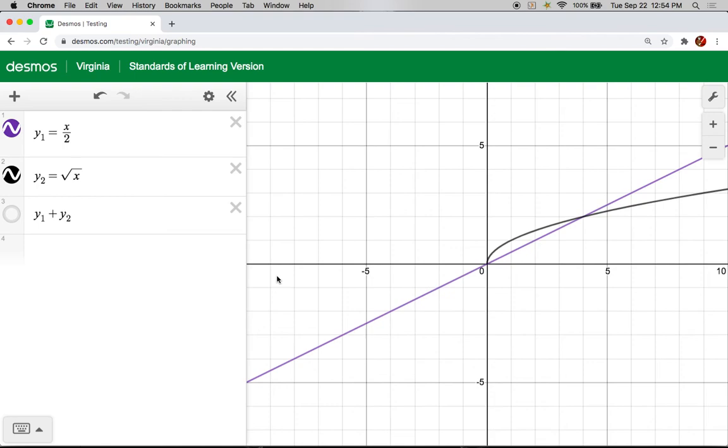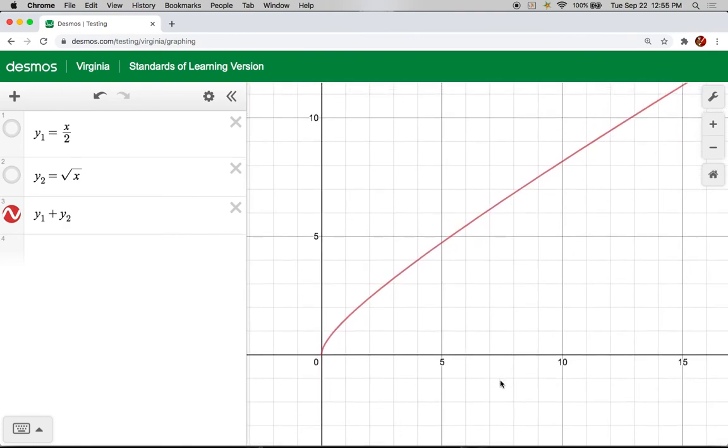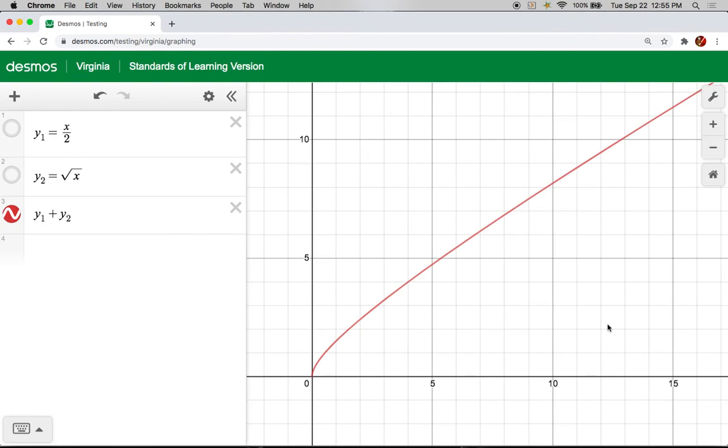I'm going to add those together, right? But notice, yeah, the purple has something here in the negatives. The black line does not have anything in the negatives. But wouldn't that just say, okay, I'll just add whatever I want down here because it just doesn't have anything to add to, so that's just going to contribute everything, right? Well, it's that restricted domain. I cannot combine functions together if in part of one it's not defined. So notice how here there's no values on the negatives when I try to add these two together.